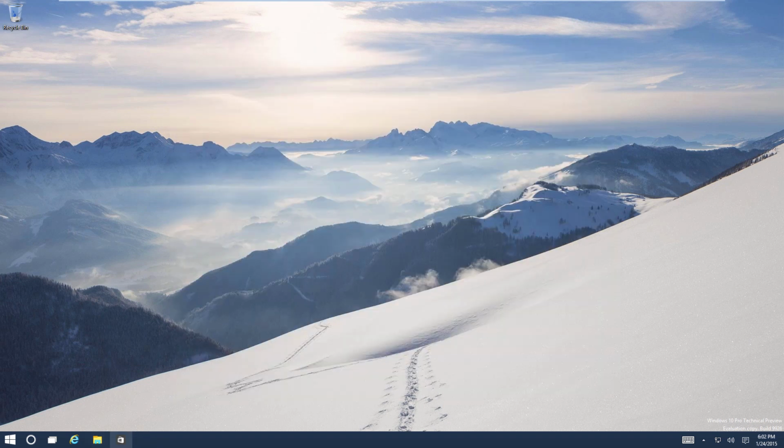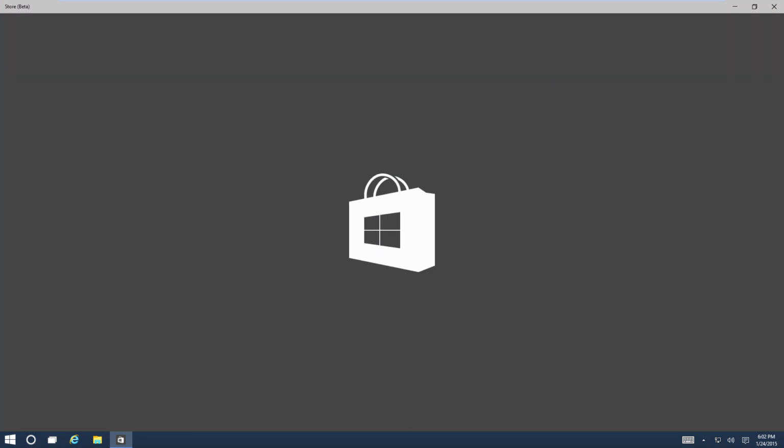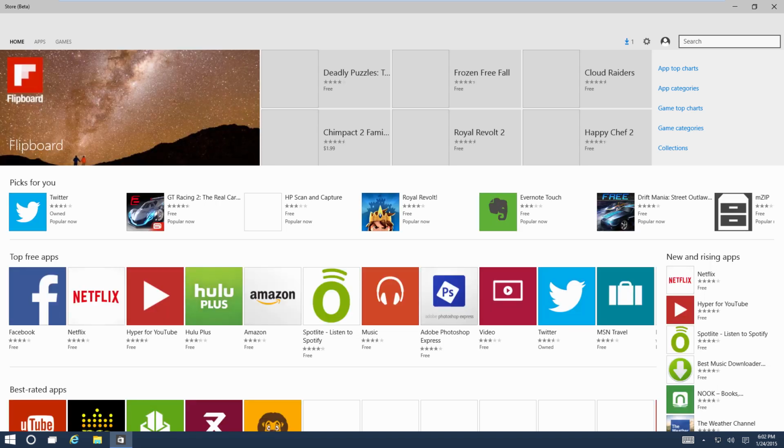There is also the beta version of the Windows Store, which I should briefly touch on. This is basically a mouse and keyboard friendly version of the Windows Store. If you've used Windows 8, you'll know that the store is not really optimized for a mouse and a keyboard. It's mainly optimized for touch, and that's obviously because you're not really going to be using the store if you're on a desktop computer.